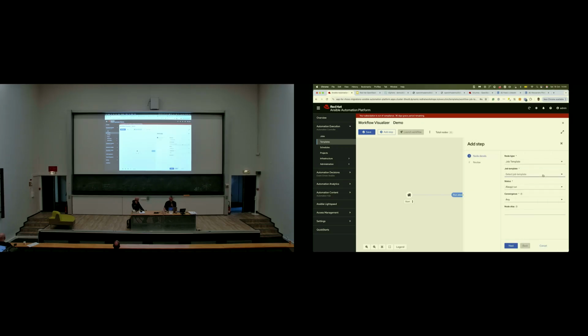From this step, we could select another job template that is the real migration. This is where we call the Ansible collection that we have certified with the Ansible content team, and it's based on the upstream VMware migration toolkit. Going to the next step, I have another job template for floating IP attachment as well. That's something happening at the end of the migration.